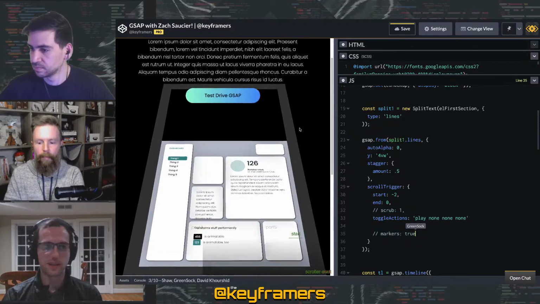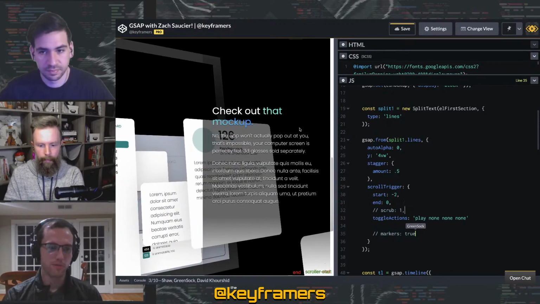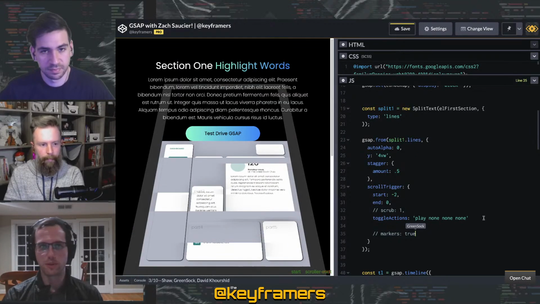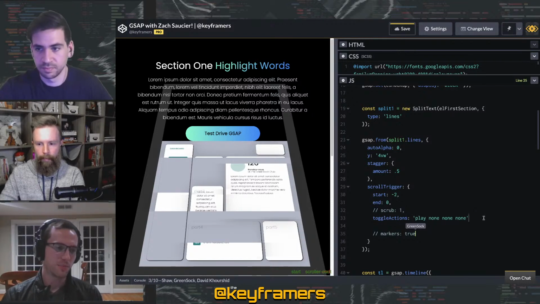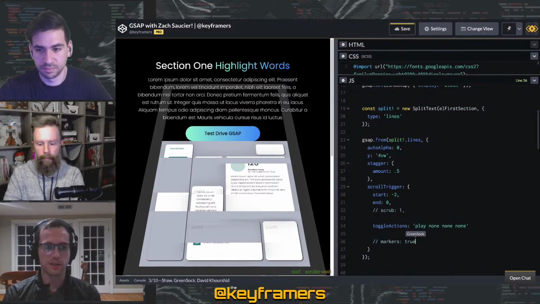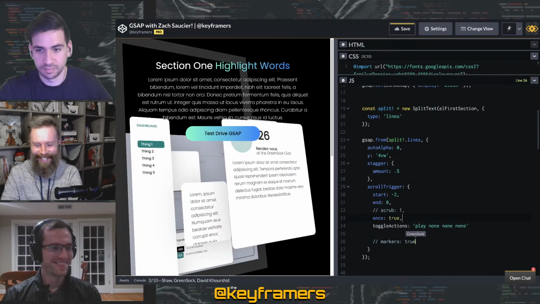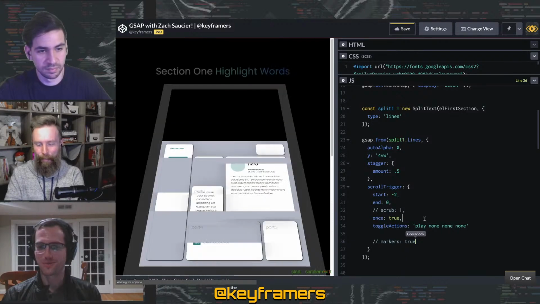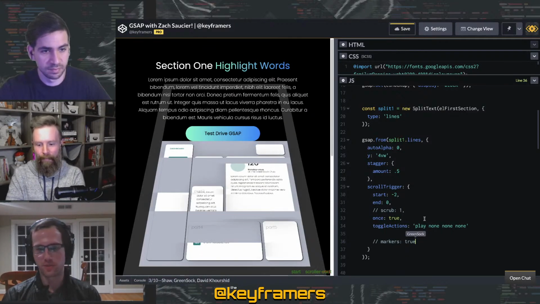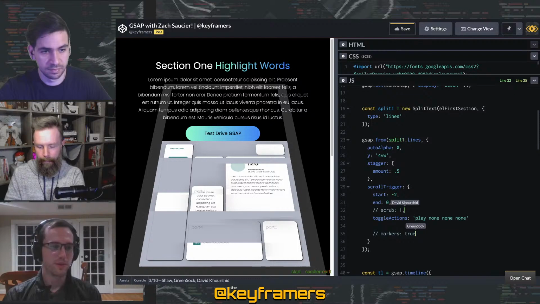So if we wanted this section to just stay there the whole time, the default of play none, none, none would be great because it plays it. You can leave it. In that case, you might actually want to use a property of once true inside of the scroll trigger, just to make sure that the scroll trigger is cleaned up when it's done. And so that would be an option if you just wanted it to stay on the screen the whole time. But if you want it to be entered, you don't want to have once true. Right. You want to have play.